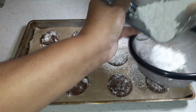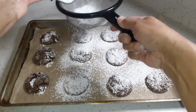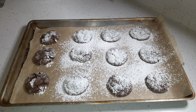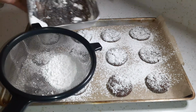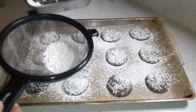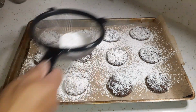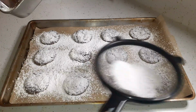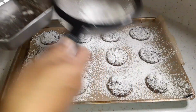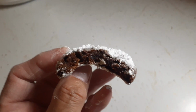Because as you can see, when they baked with the powdered sugar, a lot of that has disappeared. And once I'm done with this, like these cookies, what I can do is take the cookies off, take the parchment paper and fold it over and roll all that powdered sugar that's laying on it back into this so I can reuse that. And that way you're not wasting it. See how that works? All right, so that's all I do to them, and now they're actually ready to eat.